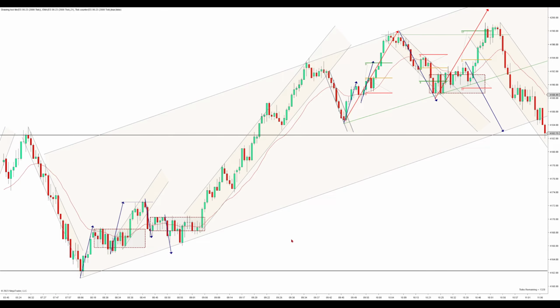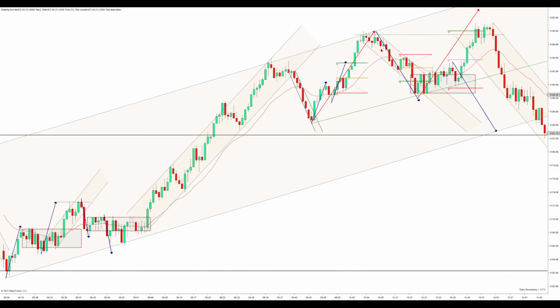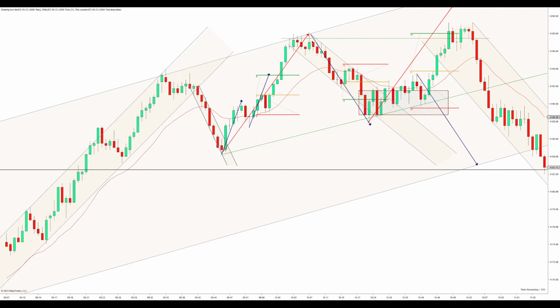But at this point, we have these highs, we have these lows, we push off of it, and so when you come off one side of a channel, you can expect prices to make 2 attempts to reach the other side before you want to go with the bias of the channel again. So in this case, we have this up channel. We bounce off one side of it. We want to see 2 attempts to reach the other side before continuing to go long. And so when I see this right here, we rush below the EMA, I'm not going to want to go long right here because we only have 1 attempt to reach the other side, and then also we're below the EMA.